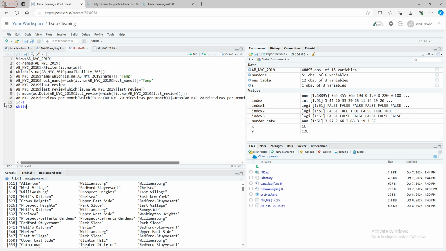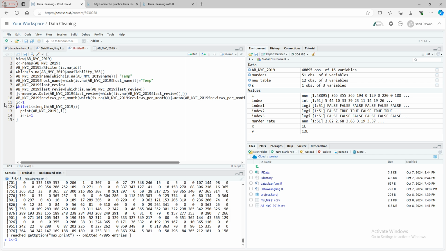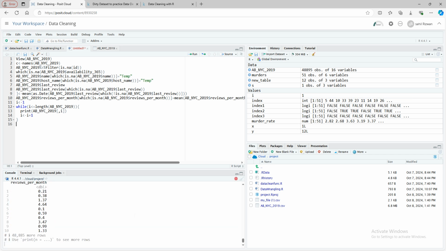So while I is less than or equal to length of AB underscore NYC, if I print the AB underscore NYC comma I, and let's do I plus 1, what do I want to get? See, each and everything is up here.